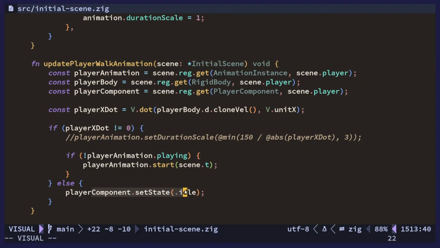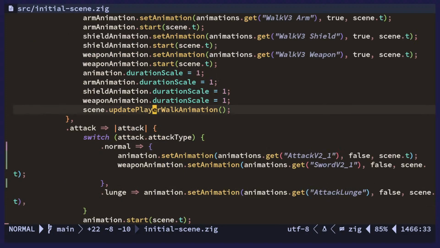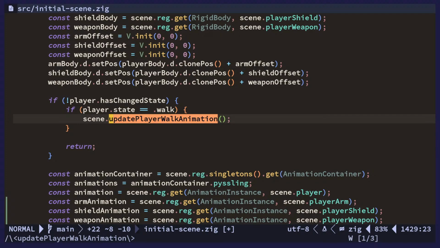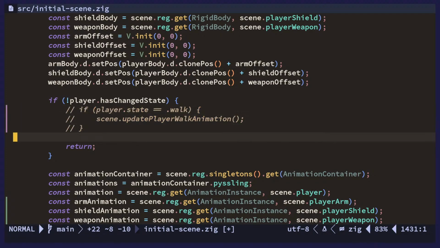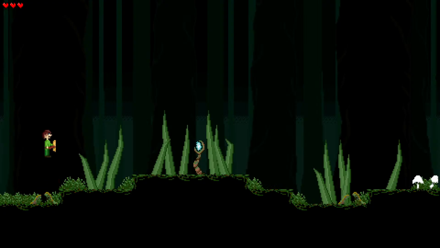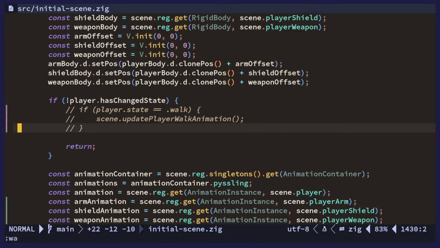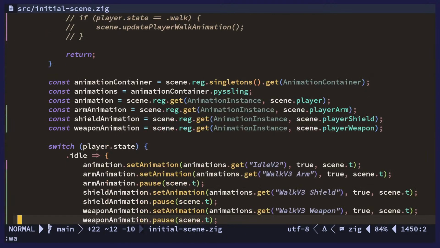Oh, maybe it's because we're idle until a certain point. So I don't think I want to do any of this stuff. So actually, let's just not even call this here. Because this was back when I was using the other animation and that worked better for that. No, but it still takes a little while for it to actually start playing.